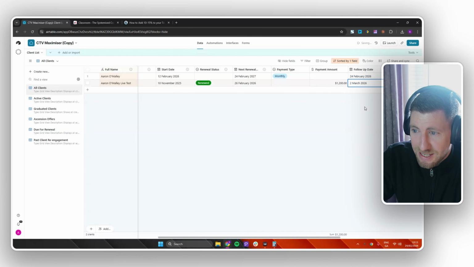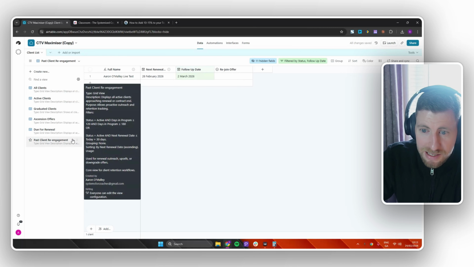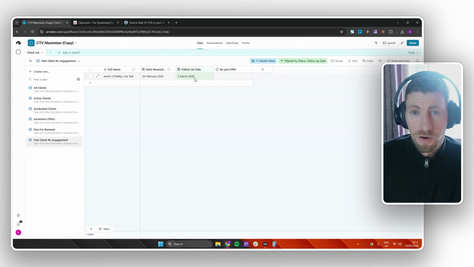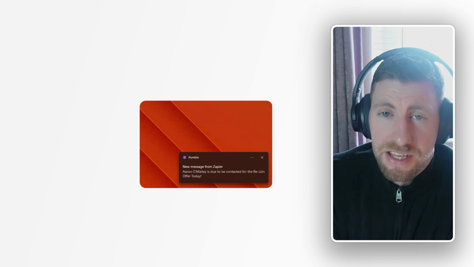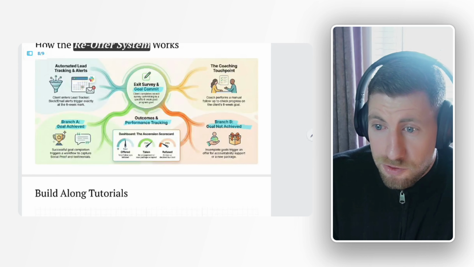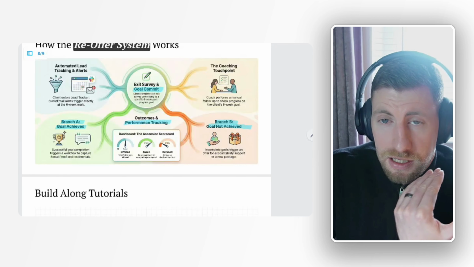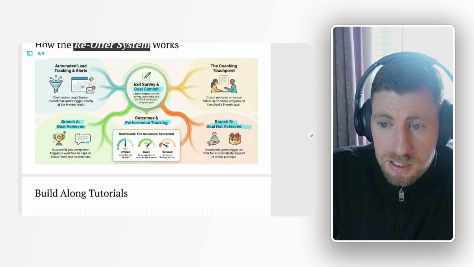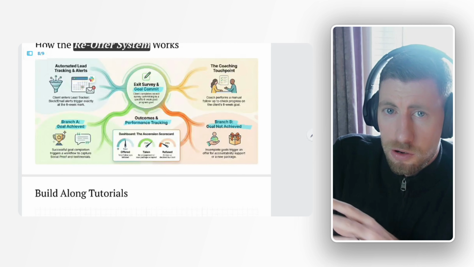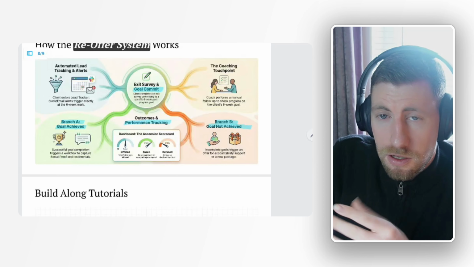Then in the past client re-engagement system, it says we're supposed to follow up with this client on this date. When that date is due, you'll get a notification, and you'll be able to see that you need to follow up with this past client today. Then you can track whether we actually offered them, and whether it's unconfirmed, denied, or accepted. From there, that data will be automatically tracked and displayed on the conversion dashboard.